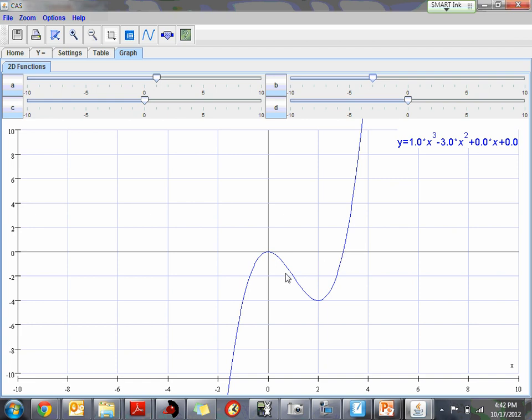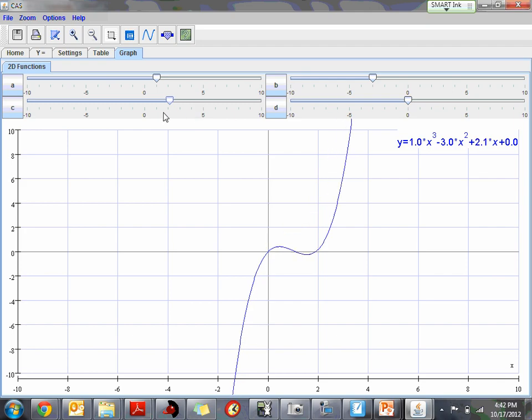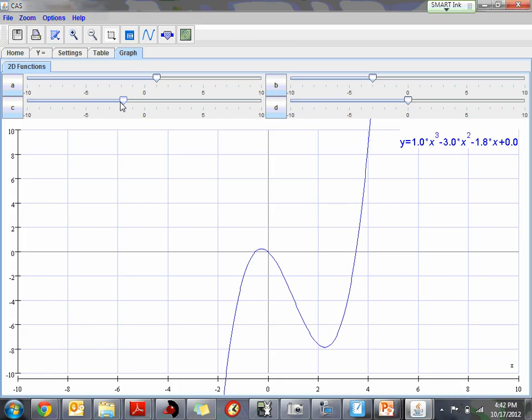How many turning points does it have? Well, it went from having 0 turning points to 2 turning points, and that's the point that we want to articulate. No matter what I do with this parameter, it's just going to make it a little bit more dynamic as far as an S shape, but it only is an S shape. So if we come back to this, 0 turning points, 1 x-intercept. If we do this, maybe we end up with 3 x-intercepts, but 2 turning points.